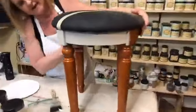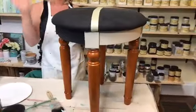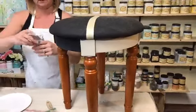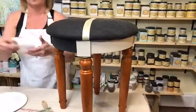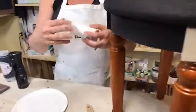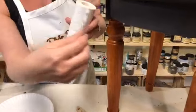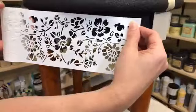I did half and half so you can kind of see what it looks like, but throw in the comments and let me know what you think would look best. And then I'll probably, more than likely, put one of Redesign with Prima's Stick and Style stencils on it because I'm addicted to these things. We used them in a paint workshop a couple nights ago. They are just amazing. So I'll probably put that on either color.